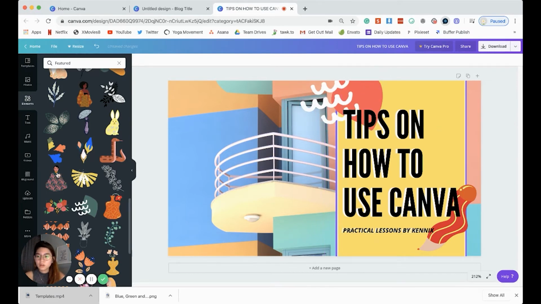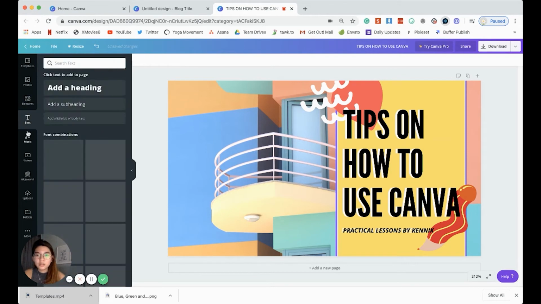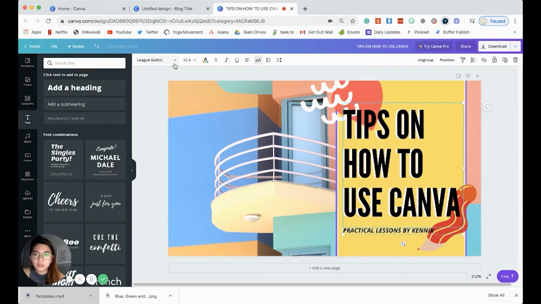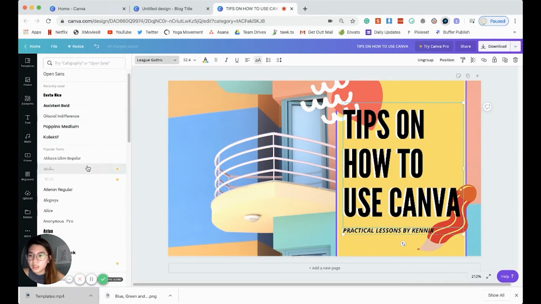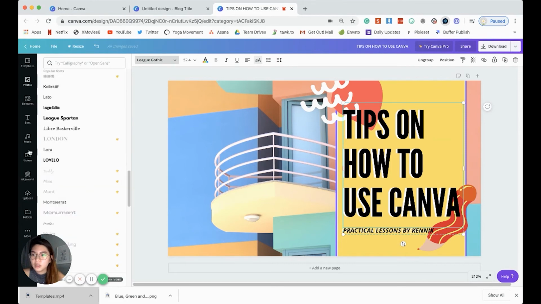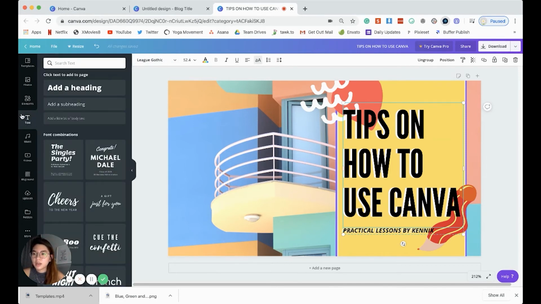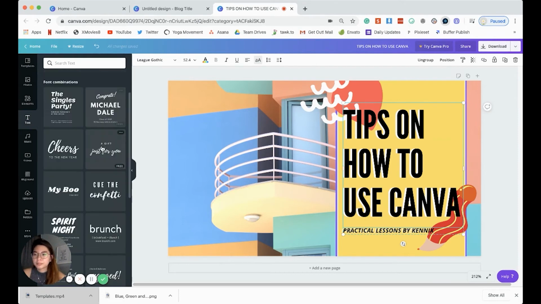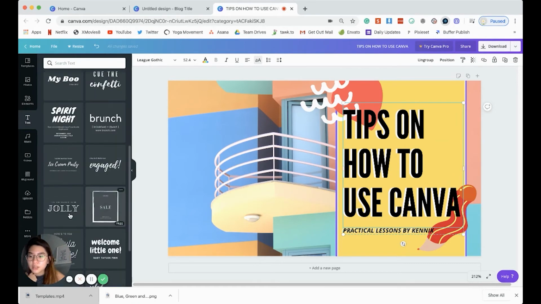Yeah. Okay. So another thing to take note of is that if this is a font that you don't like, you can actually just edit the font and find the different fonts over here. A simpler way to do it is actually just clicking on this X function over here, and then they actually have a different type of font combination that they have set previously. So you can just utilize any of these and just click into it and then just edit the words like we did just now.